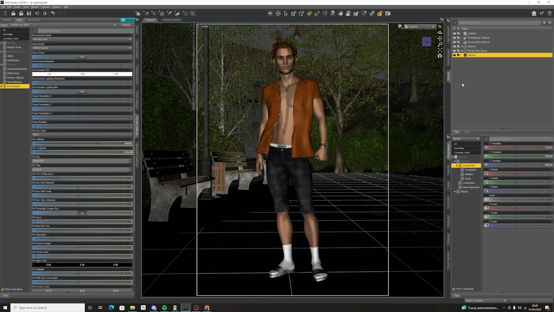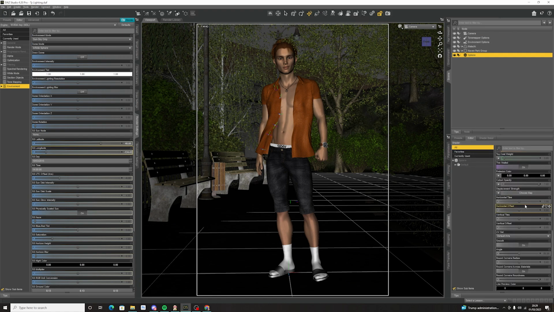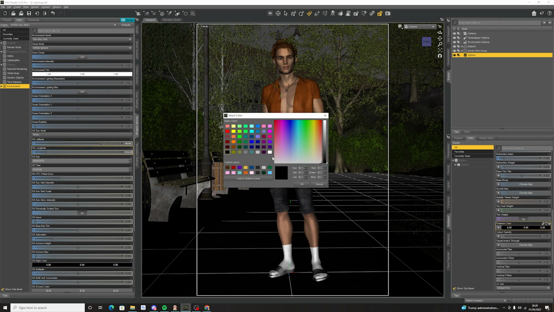So now that it is in location, you want to go to sphere, go to surfaces, all, and you want to scroll until you see emission color. Click it and you can see that there are a bunch of different colors to choose from. We're essentially picking the color of light that this sphere is going to emit. For a natural scene like this, you just want to choose the white.